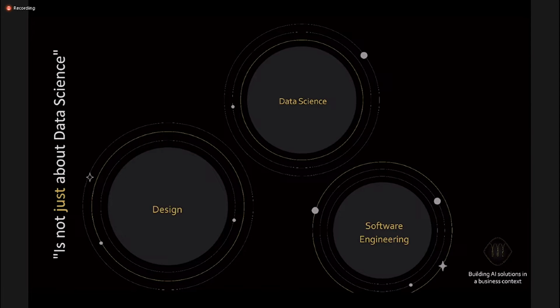How can I best approach this architecture with my restrictions, the model restrictions, the data restrictions? This software architecture is very important to build an efficient and usable solution. And that's where software engineering comes in.